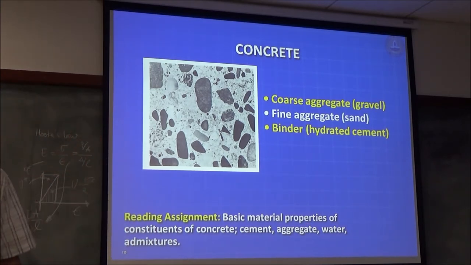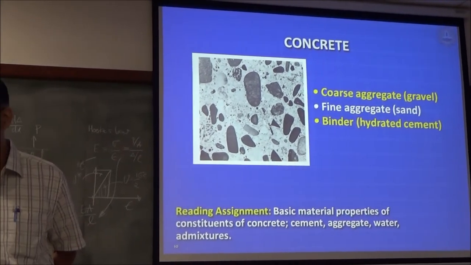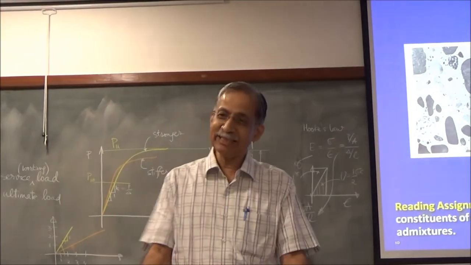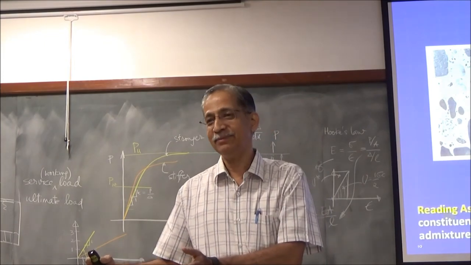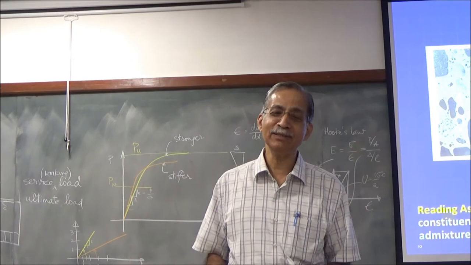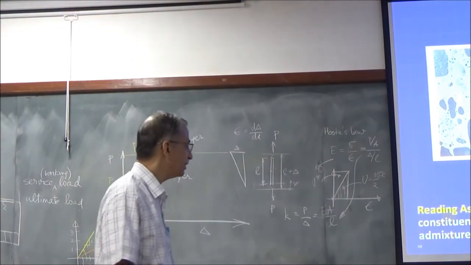It's a big course by itself. It's something that you should know. I'm not going to cover it much, except to tell you that both good concrete and bad concrete can be made exactly from the same ingredients. So it's not just the materials, it's the know-how, how to make it. For example, how many of you can cook? If you were to bake a cake, and you give the same ingredients, some will give the cake that you love to eat again and again, and some you wouldn't go near. Why? Ingredients are the same. Same is concrete. You can have bad concrete, you can have good concrete.